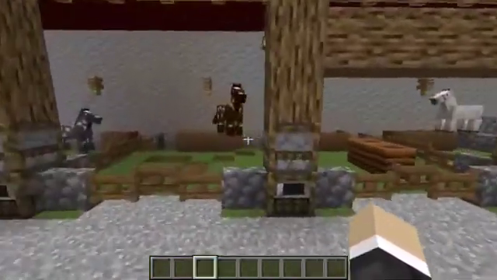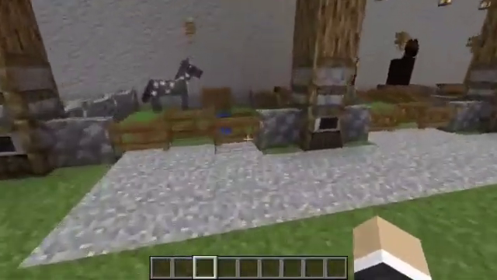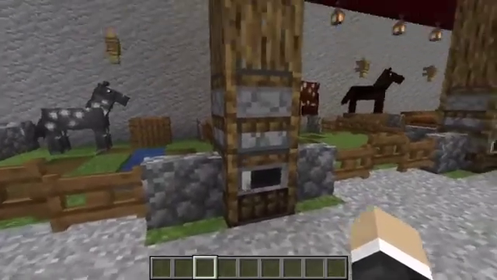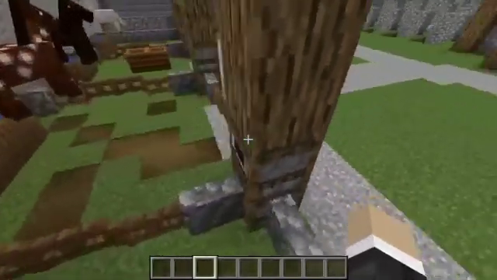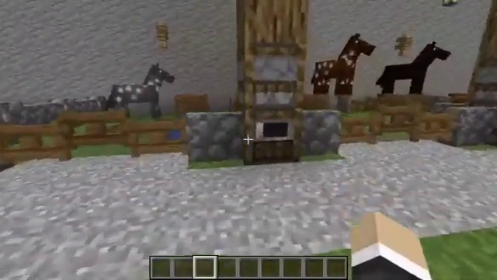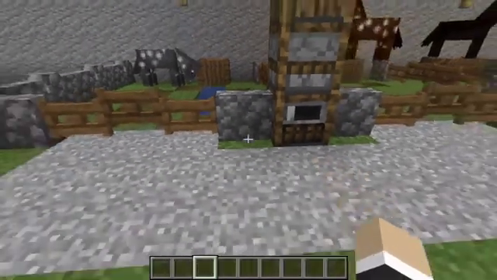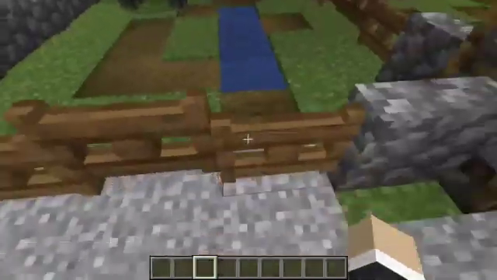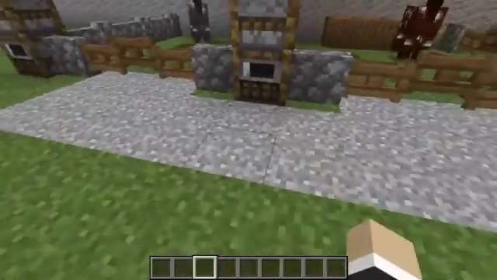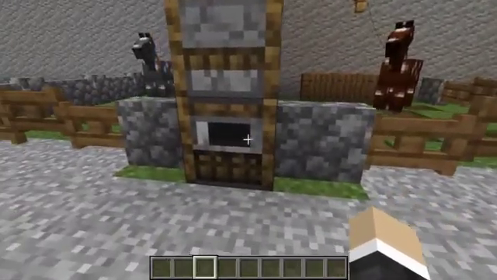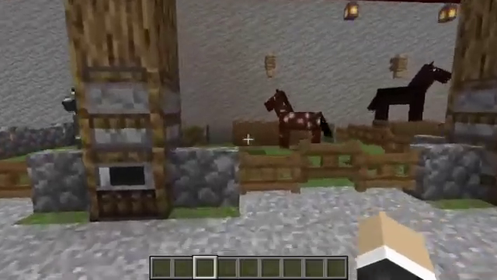Here we have just the nice horses in the horse stable, some fence gates up at the top for detail, and I got two smokers at the base of the wood framework, one facing towards and one facing away from, because there's gray bits in there which complement the wall. Interestingly, the wall of the castle and the cobblestone wall, and then there's the wood which complements the wood, obviously, and it kind of leads your eyes into what kind of blocks are in the palette, and it just blends everything together nicely.